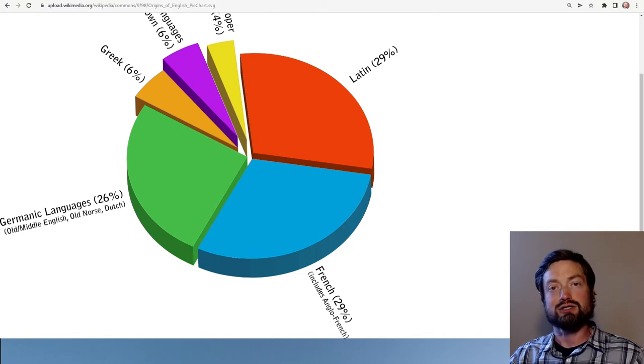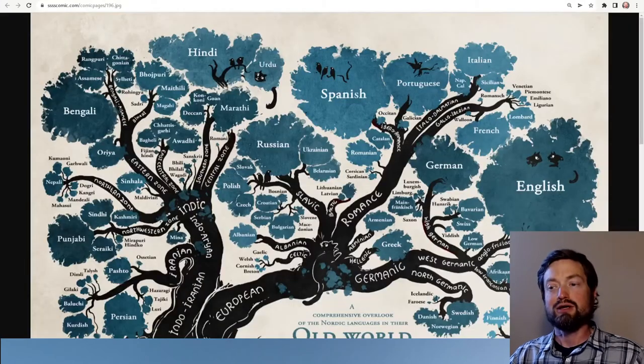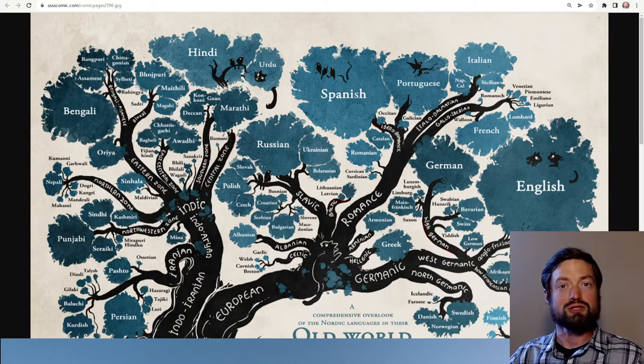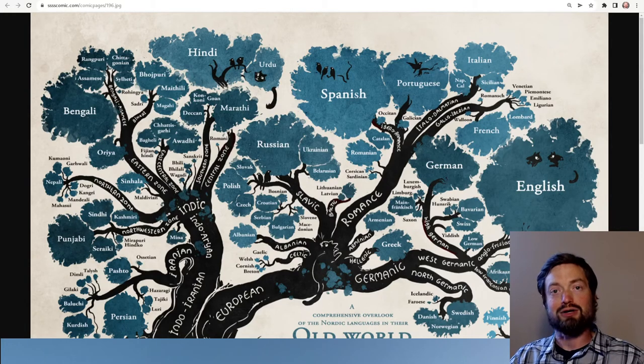Now, wait a minute. That is a bit confusing, because if we look at the tree, you can see that the Romance branch of the Indo-European language family tree separated from the Germanic branch. Romance, Roman, of course, their language is Latin. So this is just another way of saying the Latin languages. Latin is just an earlier form of French, essentially. And so it's the parent, in the sense of being a parent language of French. And so a lot of Latin origin words came to English through French.